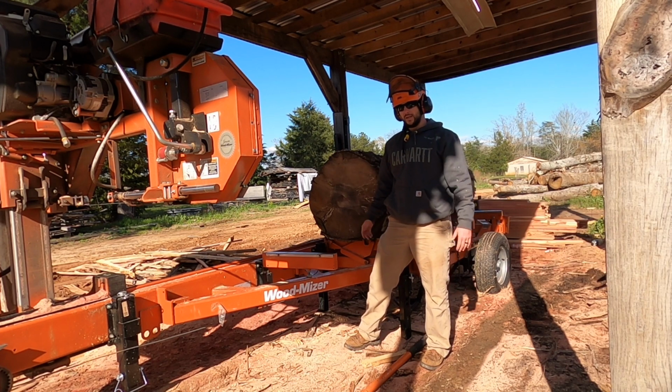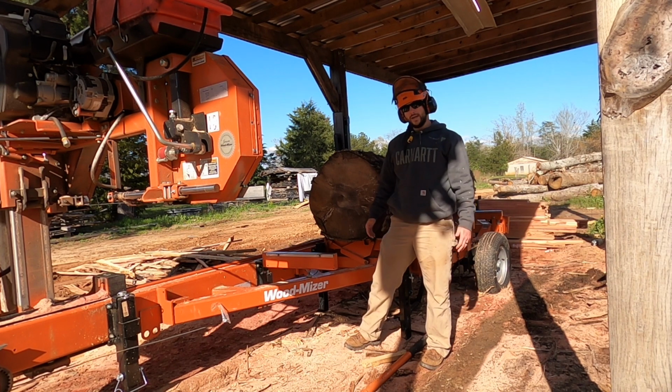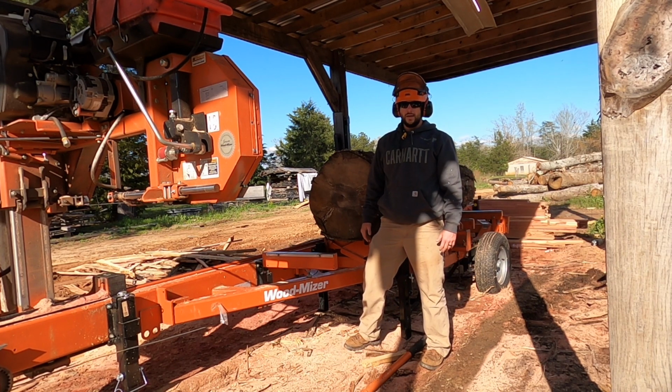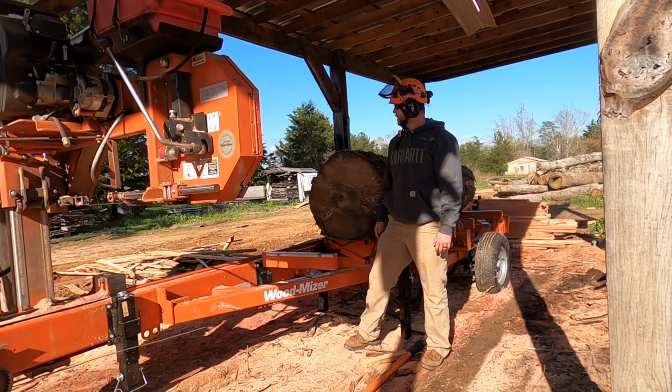I'll probably end up cutting it into 2x stock. Might even leave it as wide as I can. That way I can cut it down to 2x6s, 2x8s, 2x4s if I want to at a later time.